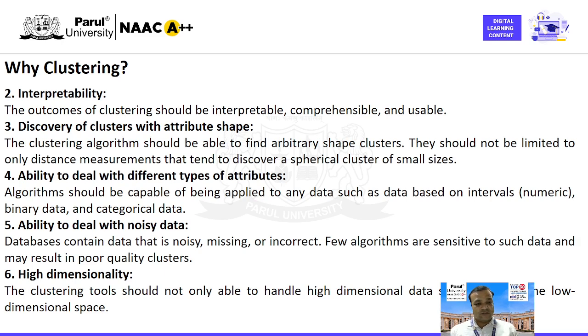Next one is the ability to deal with noisy data. Databases contain data that is noisy, missing, or incorrect. Few algorithms are sensitive to such data and may result in poor quality clusters. Some algorithms cannot deal with this, but clustering is able to deal with noisy, missing, and incorrect data.